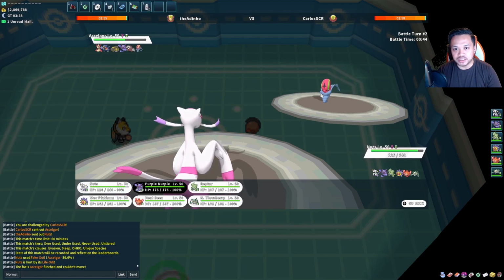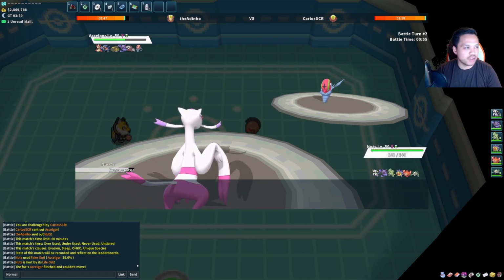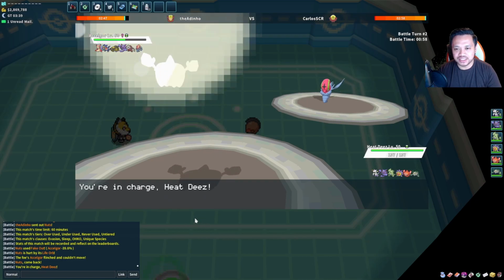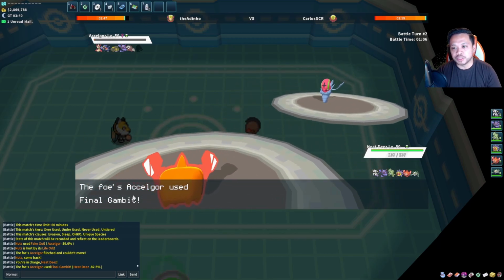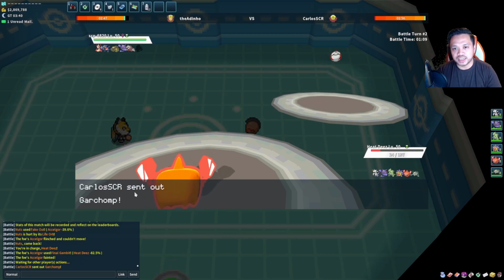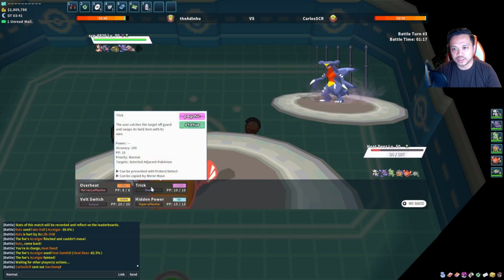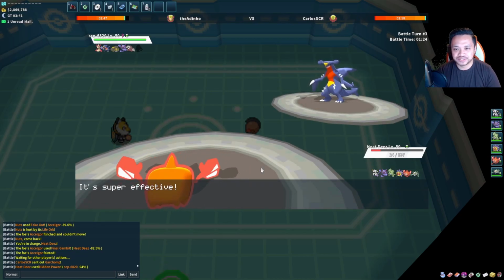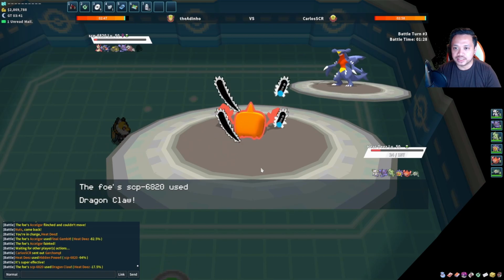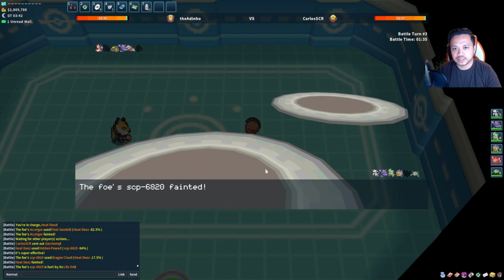One of the fastest Pokemon in the game, though. Assume he's gonna go for something like Spikes. How fast is Excadrill? I don't know. Yeah, it is Final Gambit. But I wanted this Pokemon in anyway. Took a lot of damage there. See him as the biggest threat, so we're just gonna Trick here. Actually, I have Hidden Power Ice. Why should I Trick when I can almost kill this guy? Goes for Dragon Claw. Okay. Not bad, not bad.